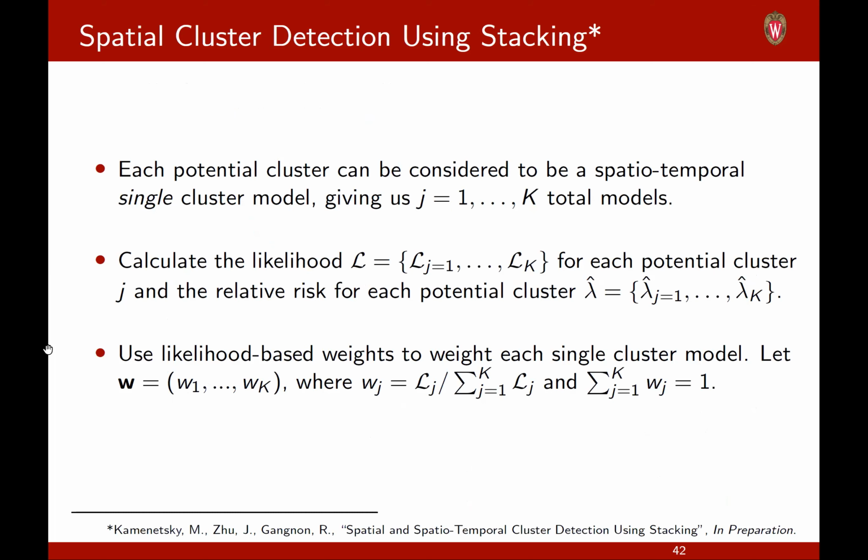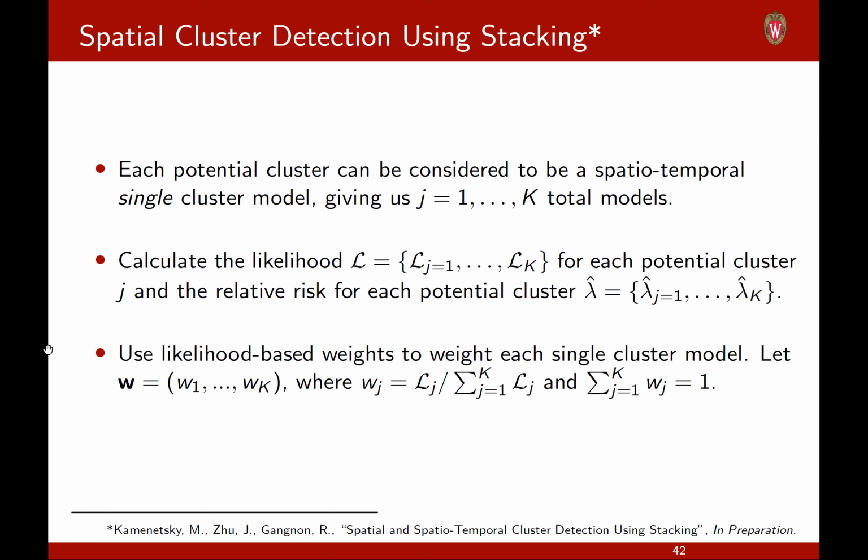So before we had 66,870 potential clusters or covariates, right, predictors. And now we're going to reframe the way we think about it. We're going to say that we now have 66,870 single cluster models, right? Each of those clusters is basically a single cluster model where it identifies a potential cluster. And so what we're going to do is create a stack and smush all of those cluster estimates. And I'll talk a little bit more detail about what the smushing process looks like.